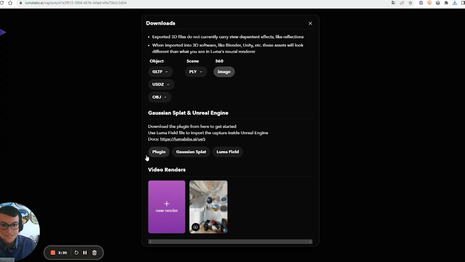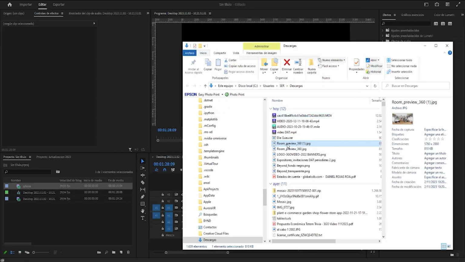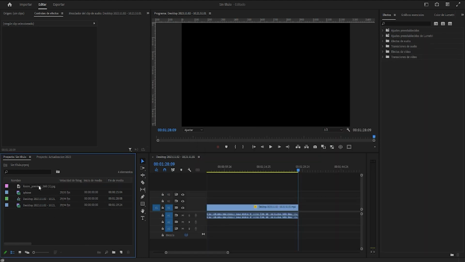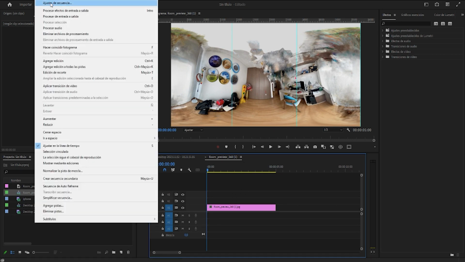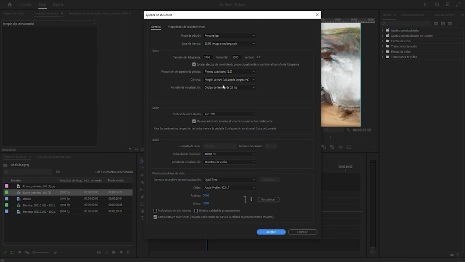So let's start. We just need to add it to our project and create a new sequence. This sequence has the size of our 360 image, 5760 by 2880.